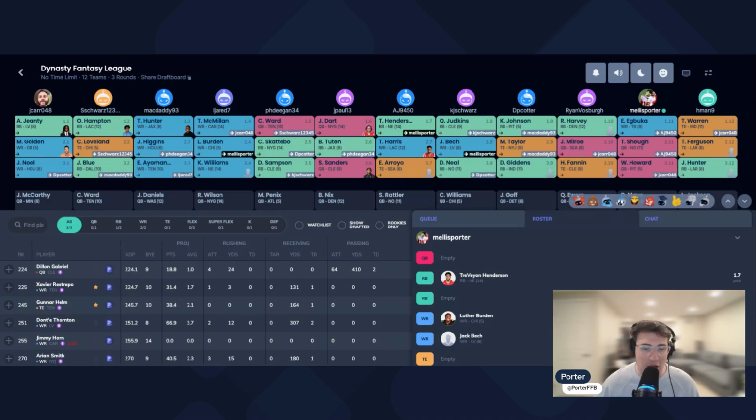Kind of like I said with the Ohio State guys, with these ADPs, Trey Harris and Jack Bech, to me, I kind of would want 50-50. I think Trey Harris has risen a bit in ADP. There's people who have him in late round 1, early round 2. So here he went at 207, which is where he was in the sleeper ADP on draft day.